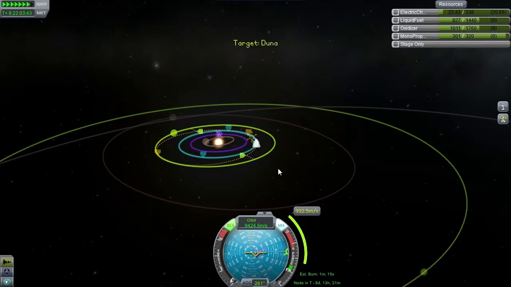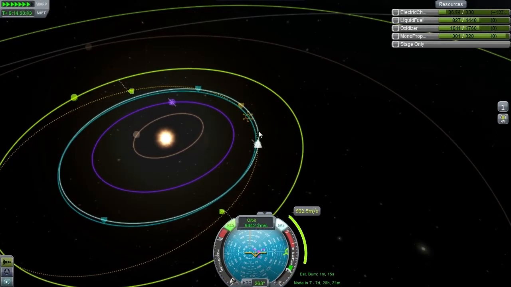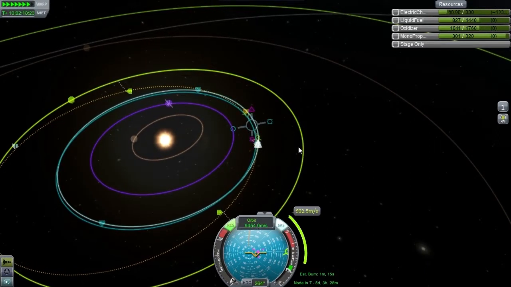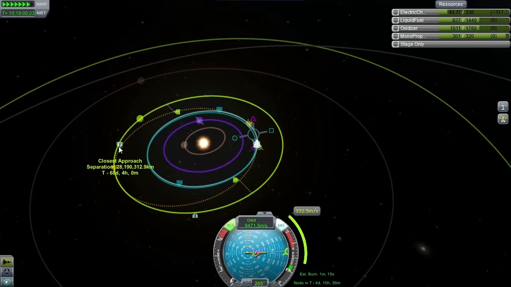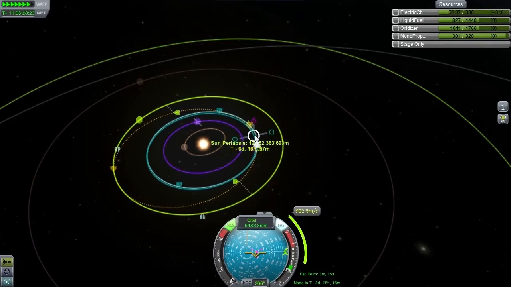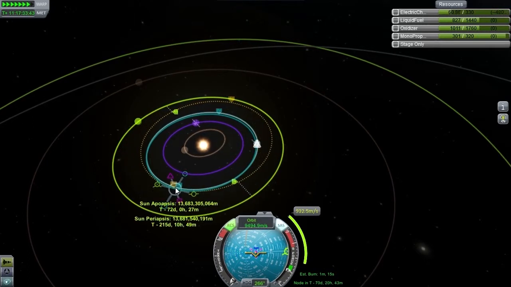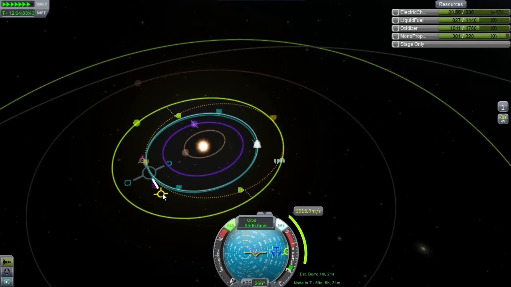Let's set Duna as the target and see how my node is. Oh, my node's perfect! Perfect, guys. I have a perfect node. That's how perfect that node is. Oh, I think I just saw something there. Let's see here. The closest approach there is 28 million kilometers. Let's see. Let's push this out a little bit.